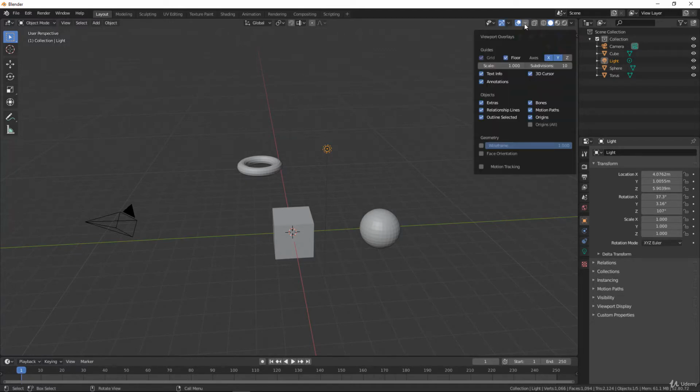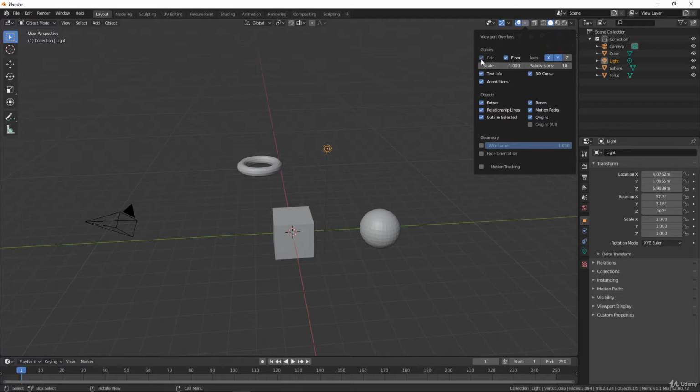Here, we can do a lot of things. First of all, let's talk about the axis. You can enable the X, the Y, or not. And it's good to leave it by default like this. You know where is right and left, at least with the X axis, and after that you can navigate in your scene.